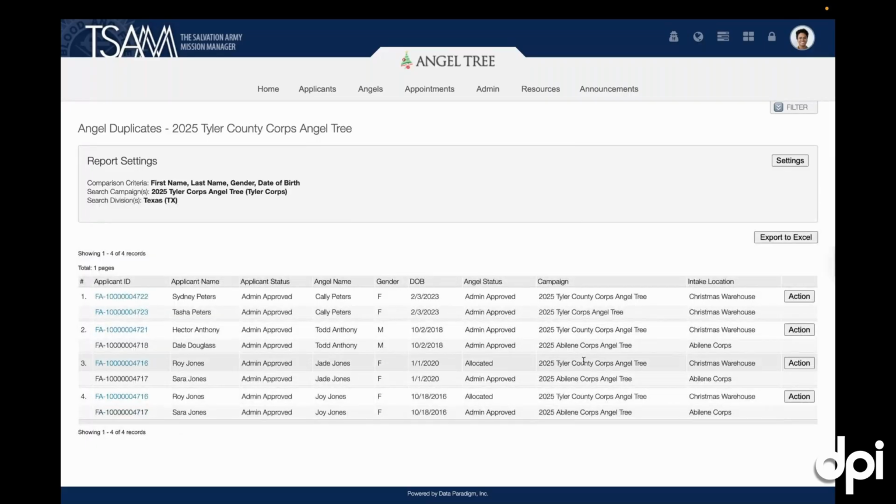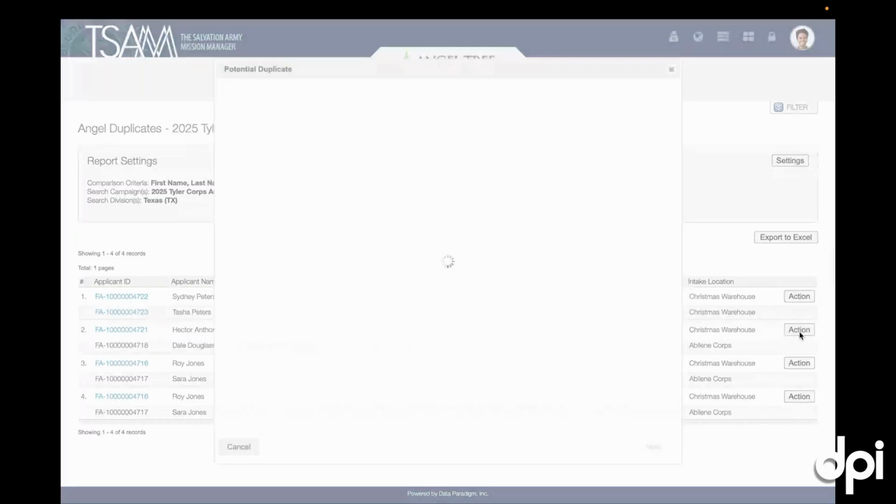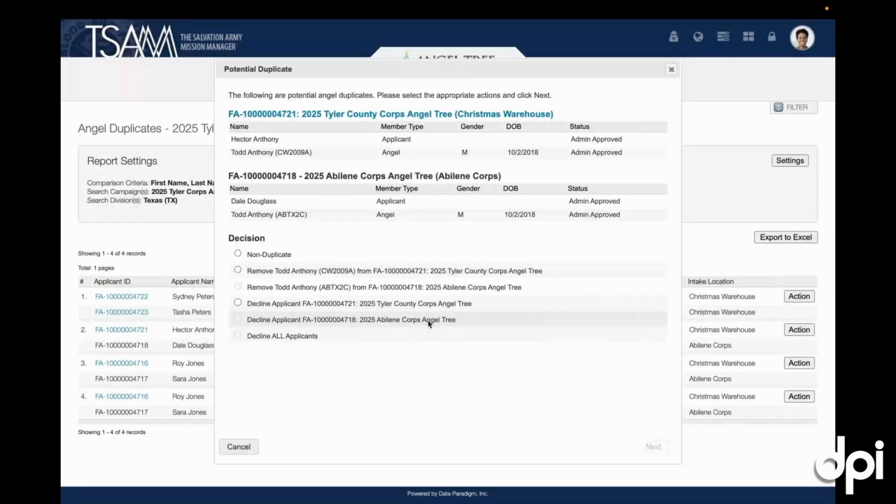Now, your process here is going to be pretty much the same with one significant change. It might be hard to see on your screen, but you can see here all of the angels that are from the Abilene core, their text is not clickable, right? I don't have permissions to see the applicant record for this individual. Additionally, if I go into the action here, we've disabled all components as it relates to this Dale Douglas from the Abilene core. So again, what you do with this information at this point is up to you.